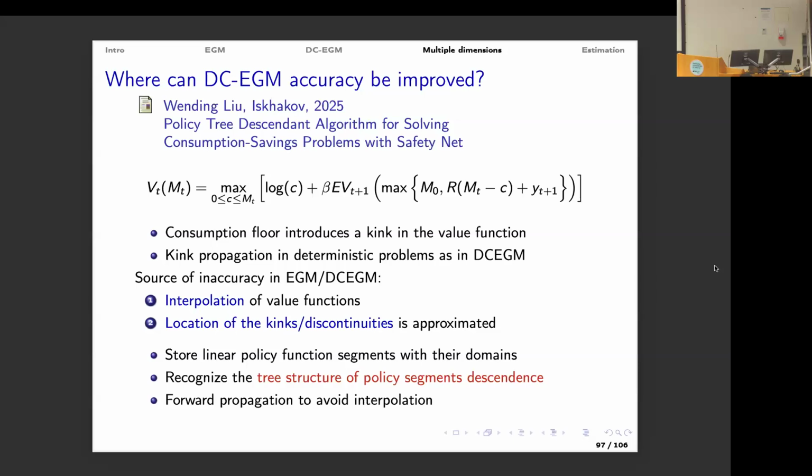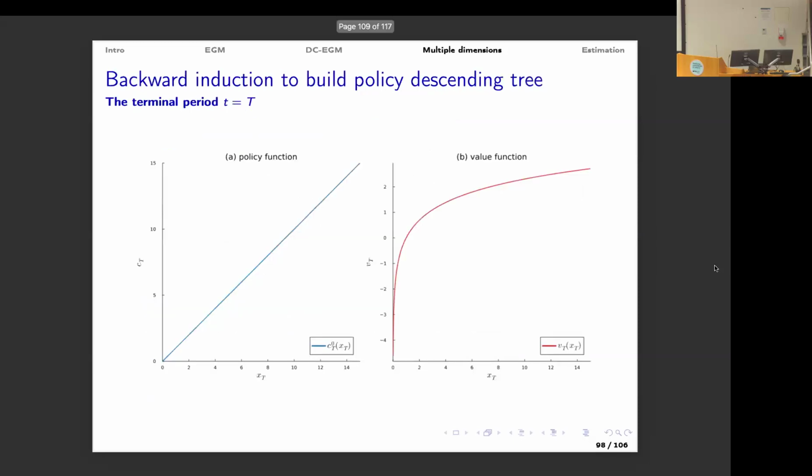Moreover, think of the secondary kinks that happen really early, before the primary kinks, so I don't know, 10 periods before. The area where the value function will bend back is going to be really small, and it's easy to just miss it by not having a dense enough grid in that area. So DCEGM is a really good approach, but it's not perfect. What do you need to do to make it perfect?